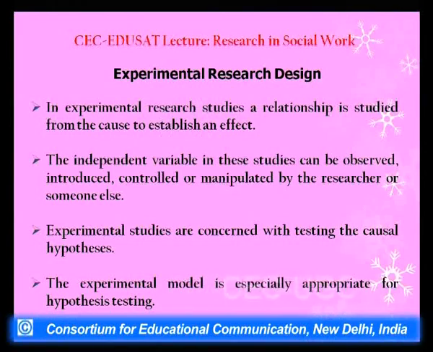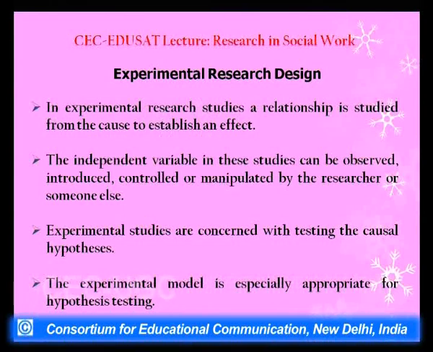So of course the availability and the skills of the researcher and his team also play a very important role in determining the nature of the research design. Now let me just look at 2 or 3 important types of research design that are operational in the domain of social work research. One, of course, is experimental research design.